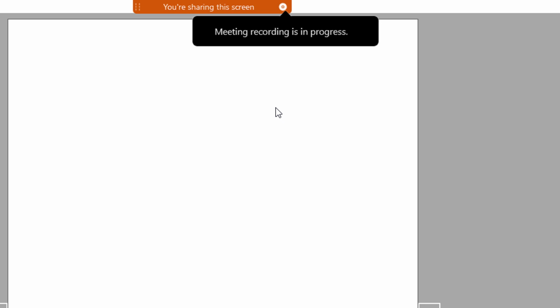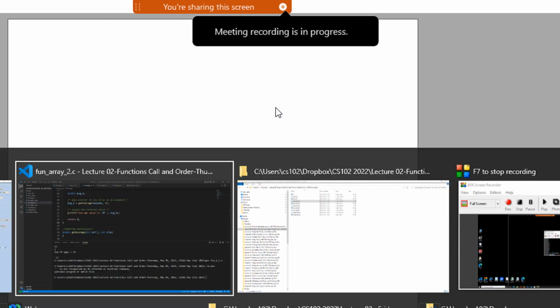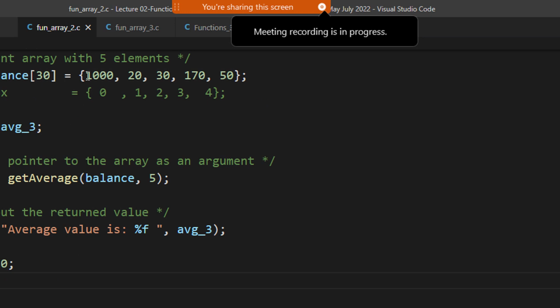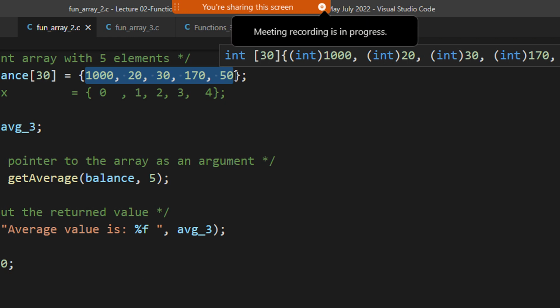That is again compiler specific. In the older compilers, it used to keep random values, but in the newer compilers, it is by default storing 0 in all the places, right? So the first 5 elements will be this, and the rest 25 will be auto initialized to 0. But remember, this answer is again compiler dependent. When I studied C in 2006, it was all random initialization, garbage values, right? But in recent compilers, I have seen that they auto store 0. So the exact answer is compiler dependent. Older compilers, garbage values; newer compilers, 0 values.